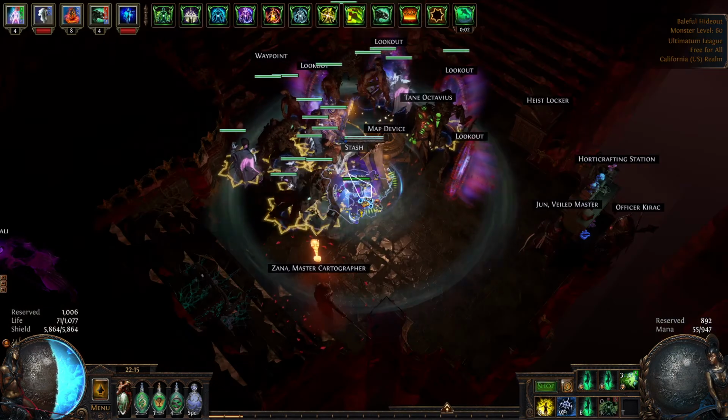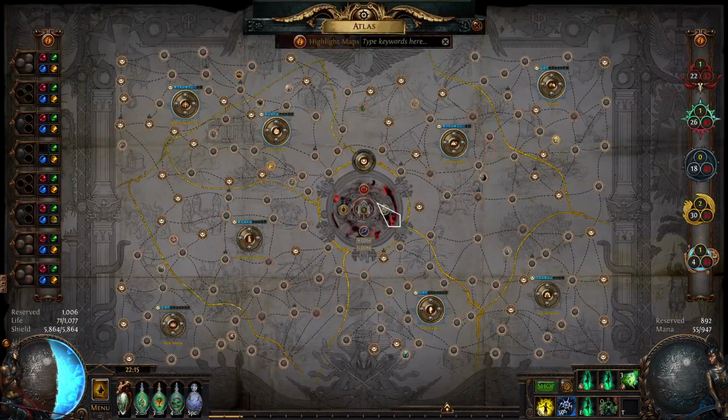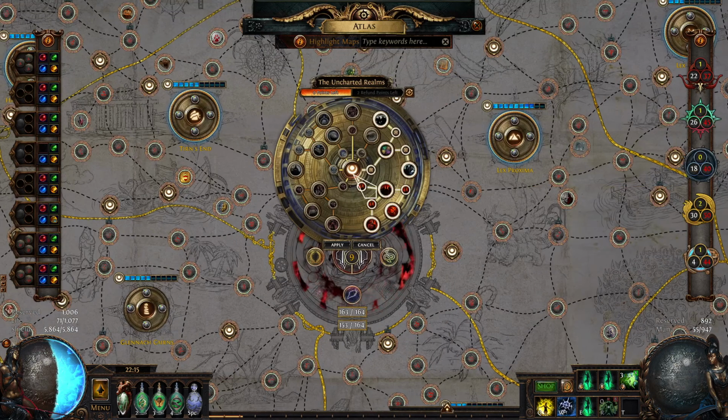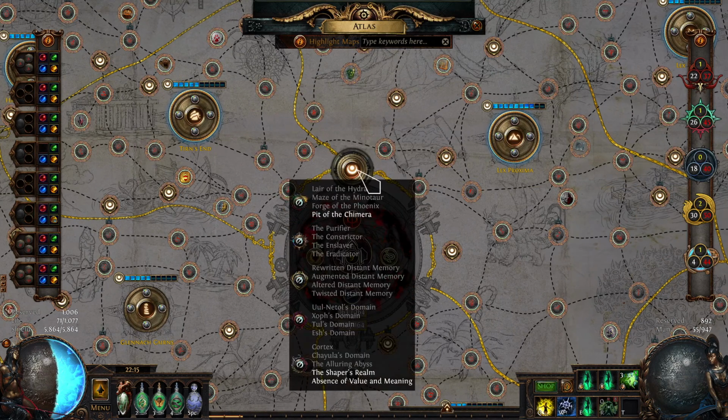I'm gonna showcase a map. I have Sirius line. Oh, and I'm not sure if I told this last time. I've completed all 6 of the special fights. So feared, forgotten, whatever. And you know what? I think it was the feared. It was the last one here. Is Cortex, Chayula, Alluring Abyss, Shaper's Realm, and then Elder.